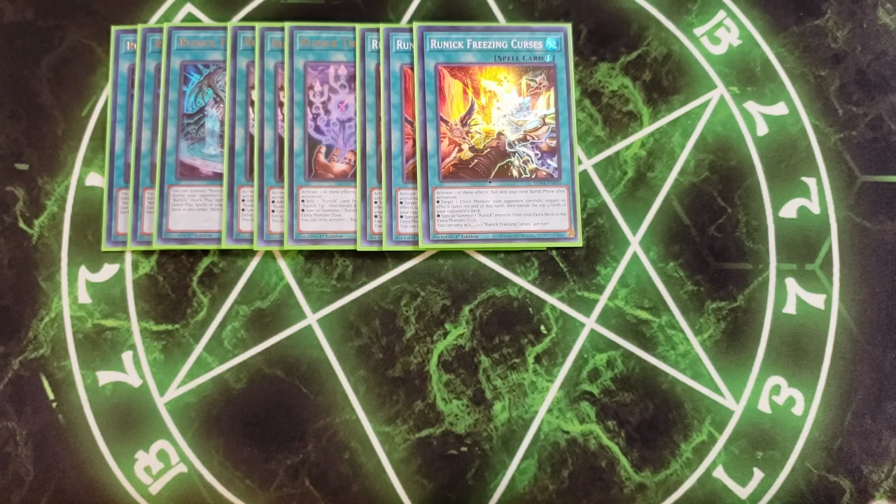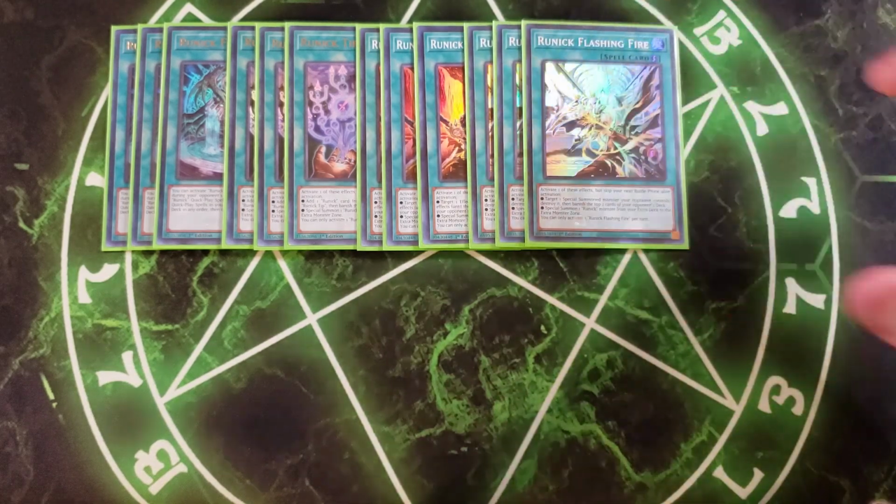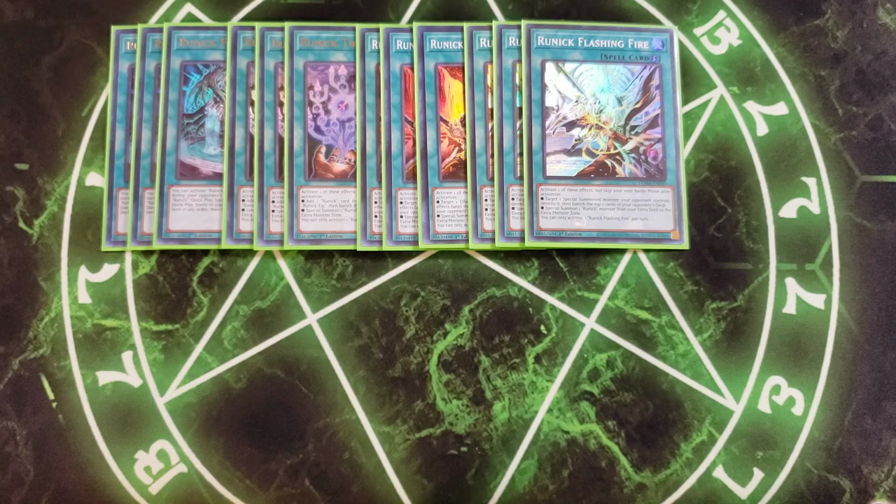I then play 3 copies of Runick Flashing Fire. This card is absolutely insane. Runick Flashing Fire is so good and a card you always want to see because it lets you target a special summon monster that your opponent controls and just destroy it. And then you banish the top 2 cards of your opponent's deck, which is absolutely crazy that you can just disrupt the opponent by popping one of their special summon monsters.